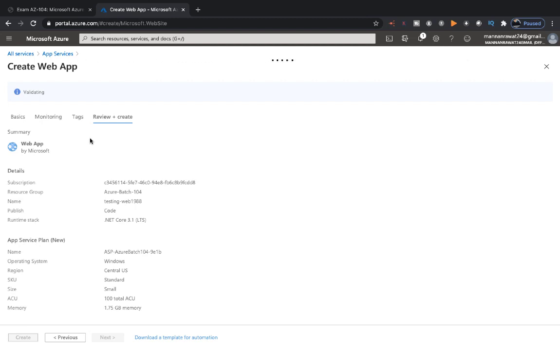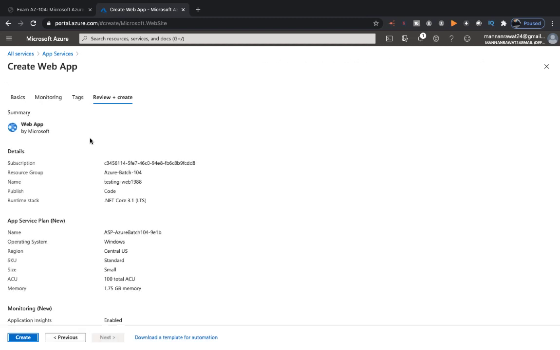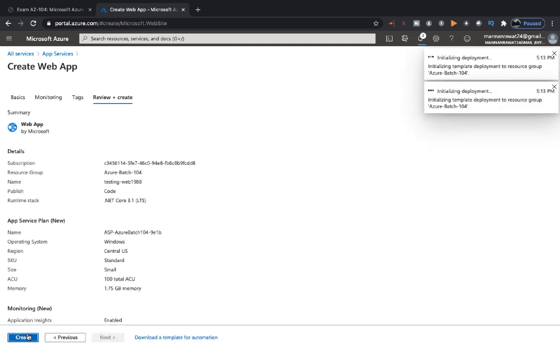So guys, it will take up to 3 to 4 minutes to create a platform to host our website. Once it's created, we will upload our data with the help of FileZilla. So this is the step that you need to use over the Azure portal. And the second question is how you can upload your data.